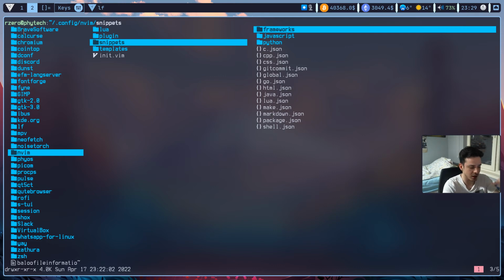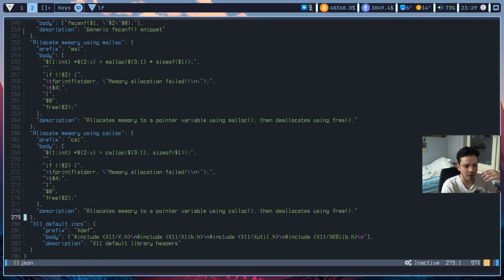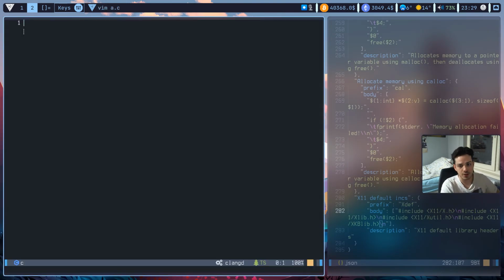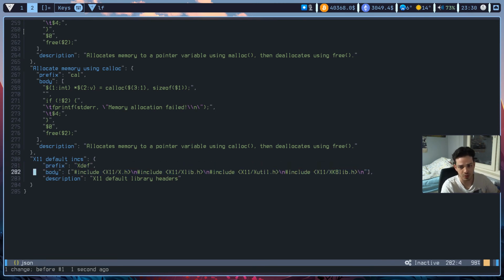Actually, I can just show you if you want. For example, now I am messing around with X11, and I just hate to remember all of the includes. So I just write a simple script like this, actually a simple JSON file like this. The prefix is xdev. And as you can see, the body has some arguments. These are the default headers for the X11 Windows system. If I open a C file and just hit xdev, it will automatically include all of my headers. If you want, you can do something like this. And this JSON file is actually pretty easy to understand and write your own snippets.